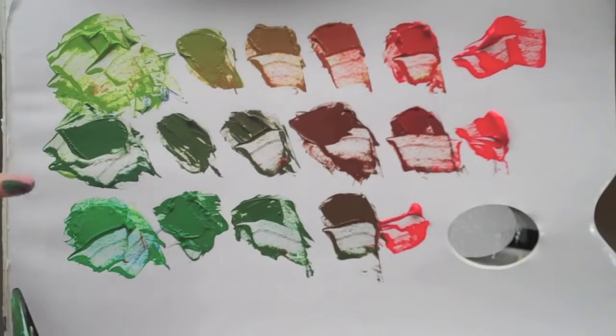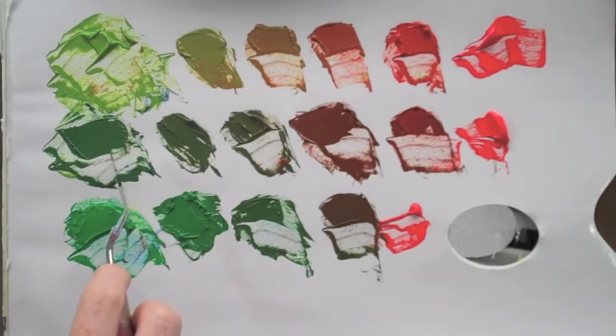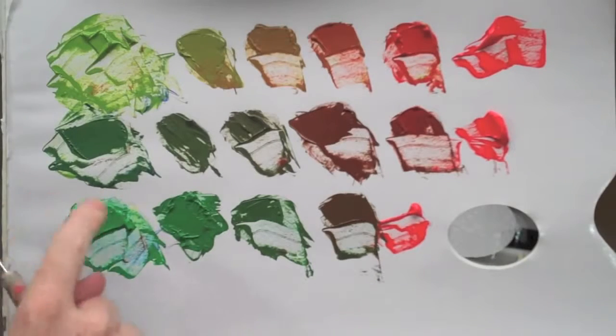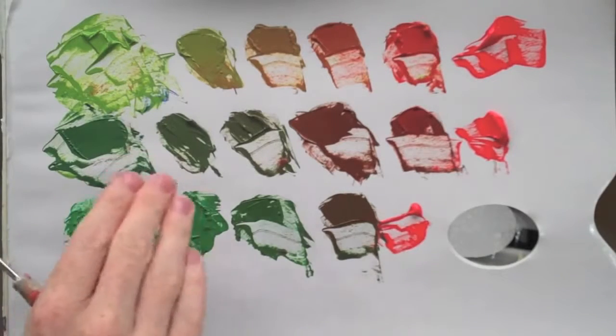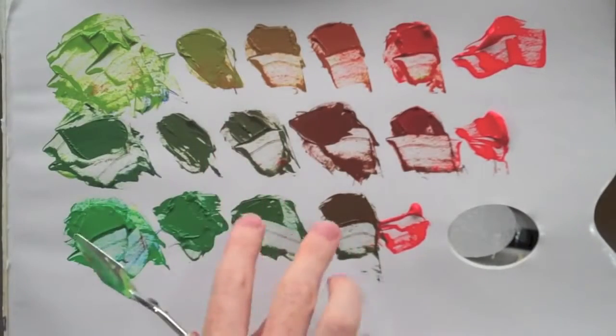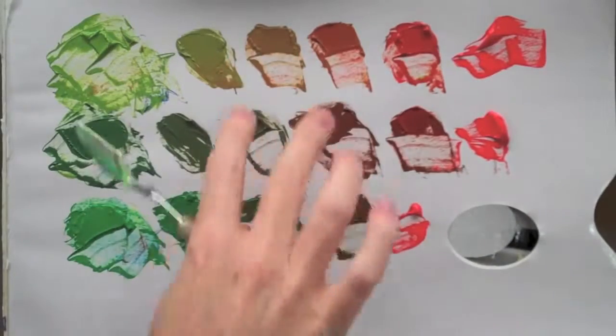So you can see how this side on the greens with a little bit of red in it doesn't change it that much, they're still a lot closer to this main green, but as we go further into the centre everything gets a lot closer together.